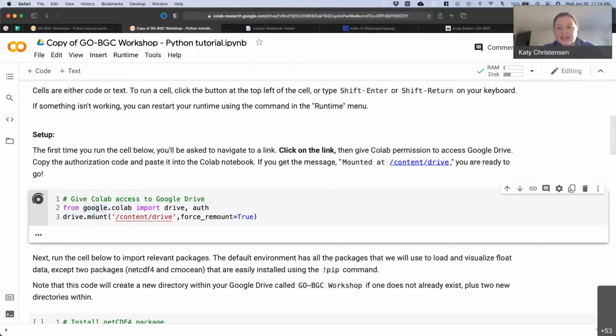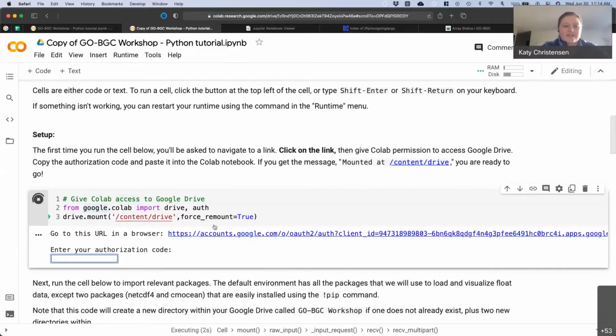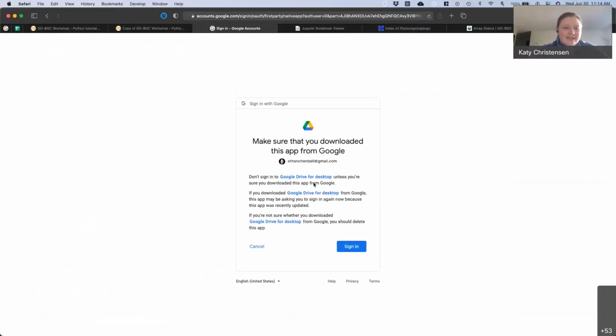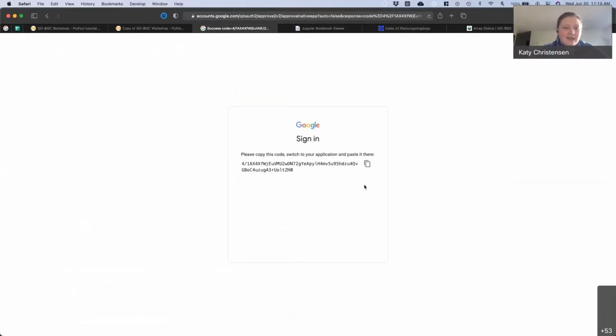So that means you can put data files, open up new folders, and that kind of thing in your Google Colab notebook. So you can go ahead and step through clicking on our link, and you're going to have to select your account. This is why we suggest you have a personal account. It just allows that access. So signing in, and you're going to copy this link in order to put it in as an authorization code.